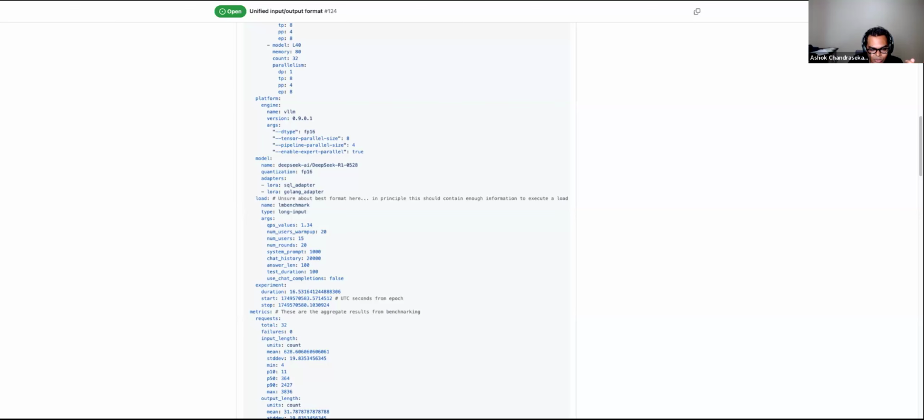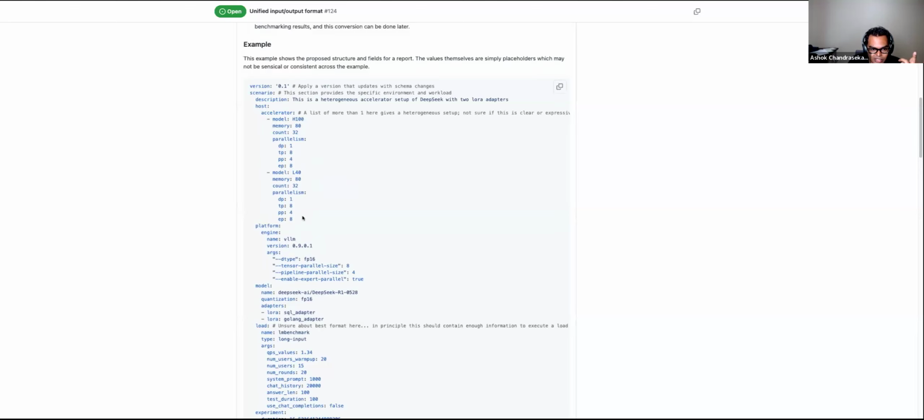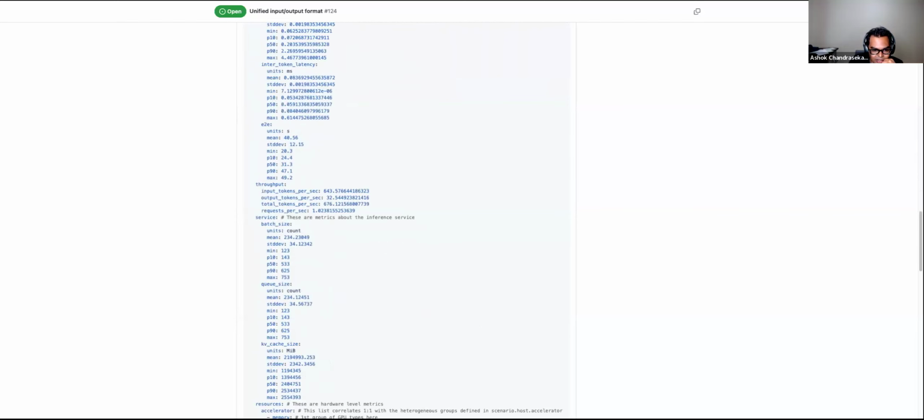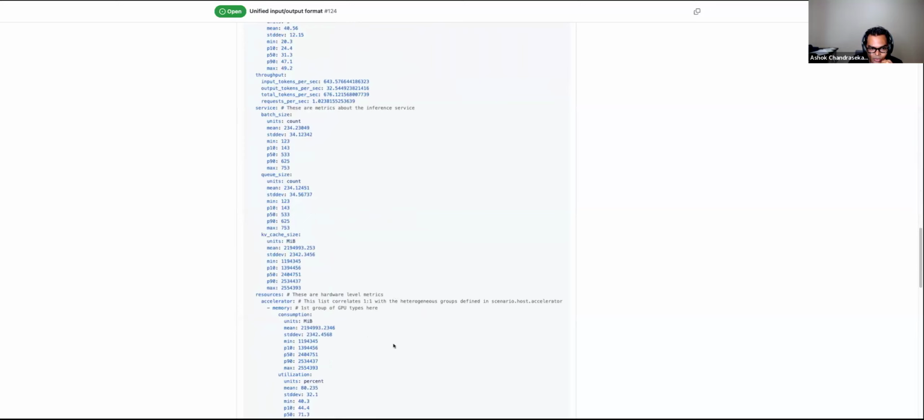And like the challenges you called out, mainly how do we express heterogeneous setup, because a lot of the initial things that we have been using was a single server homogeneous, maybe multiple replicas, but yeah, as we get to more heterogeneous deployments, we need to figure out how we represent it here, and especially the metrics part becomes even more challenging because now you have metrics coming from a lot of different places, and just aggregating them might not be as useful, right?